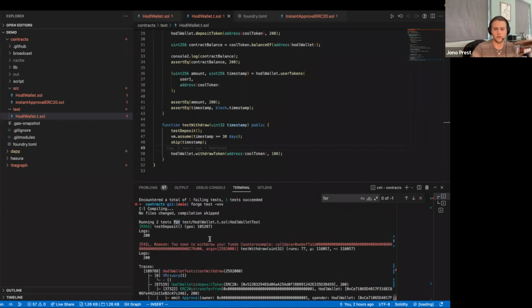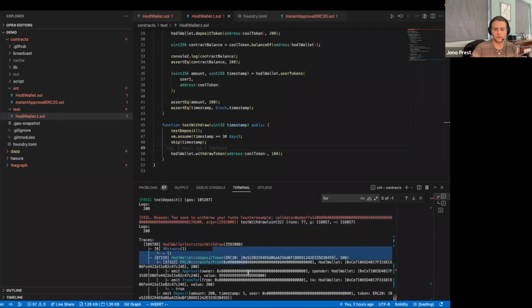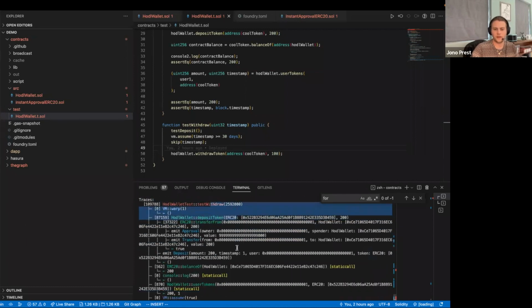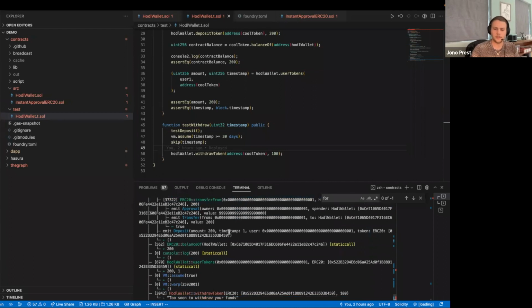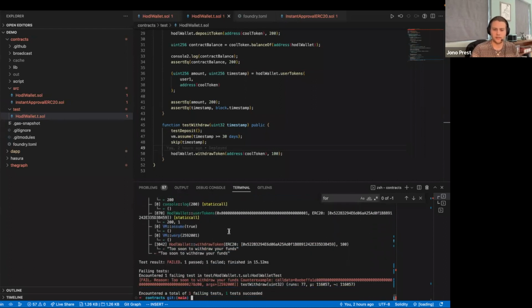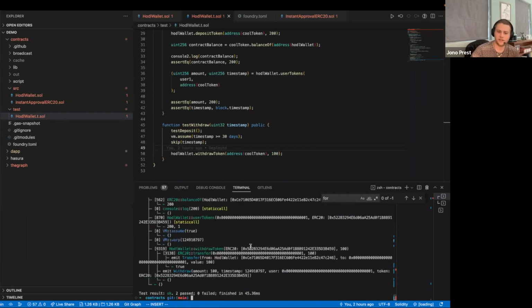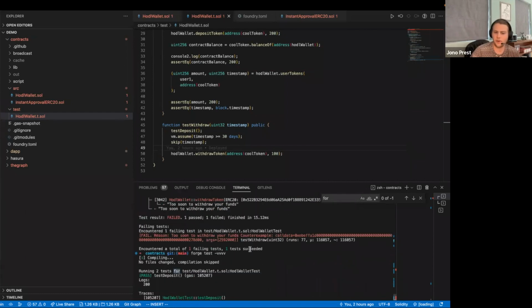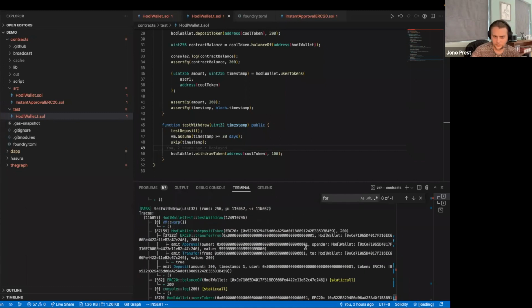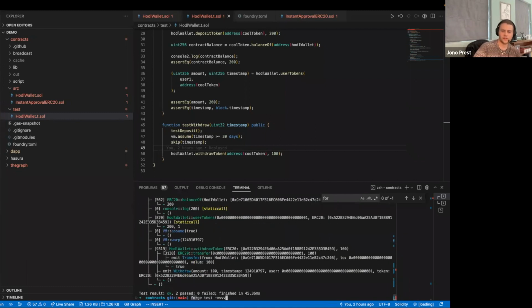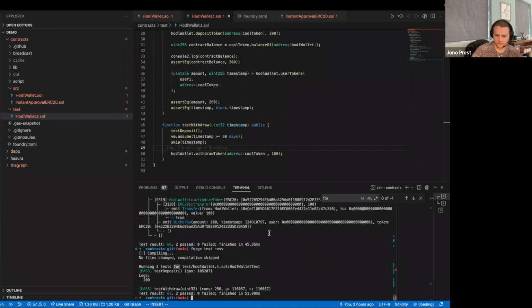I can actually walk through all the things that were called, all the sort of actions that happened, and I can use that to help debug. And if I wanted to do 4 levels of verbosity, that'll run a stack trace across every passing and failing test. So 3 levels is a nice way to go for debugging.